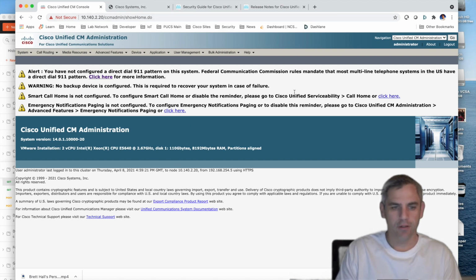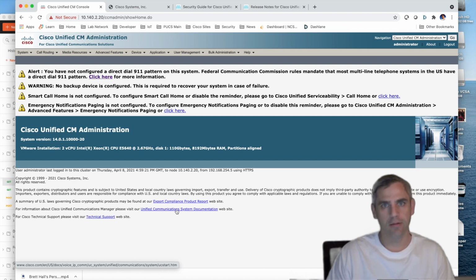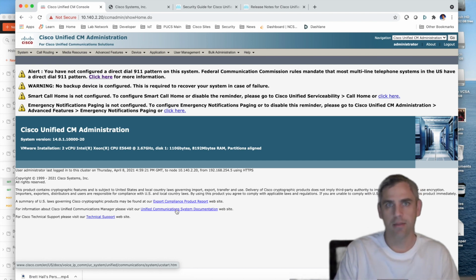So, stepping back a little bit and talking about Tomcat. If you didn't know, Tomcat is the service that runs this web administration view and provides insight into some of the back-end processes that Cisco Communications Manager runs. Things like administrative XML, or AXL, for talking to the API.